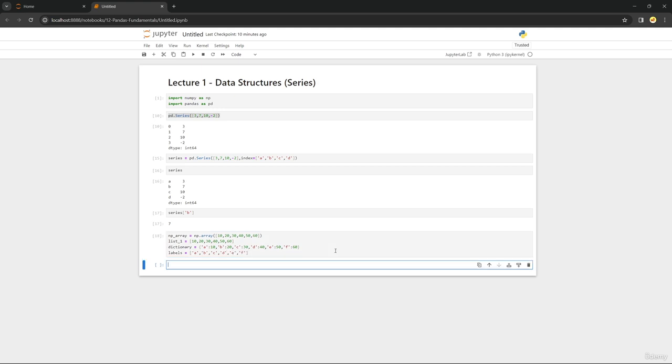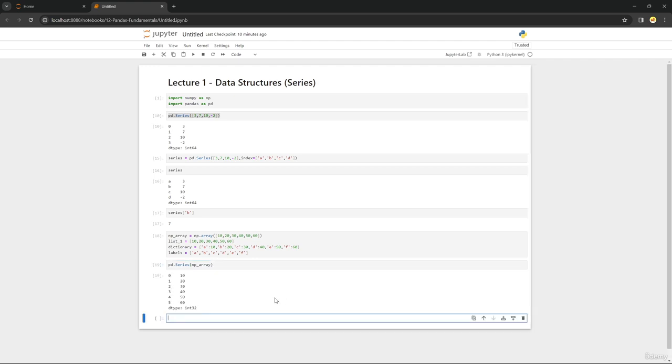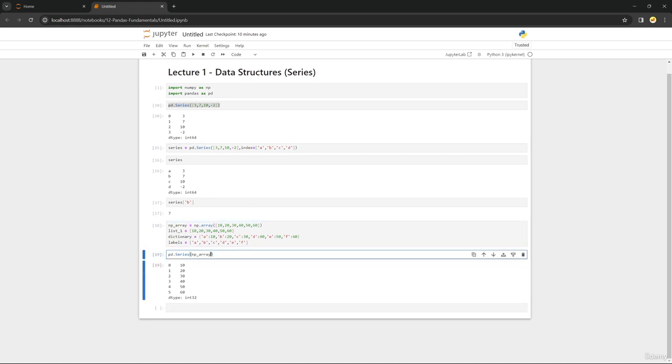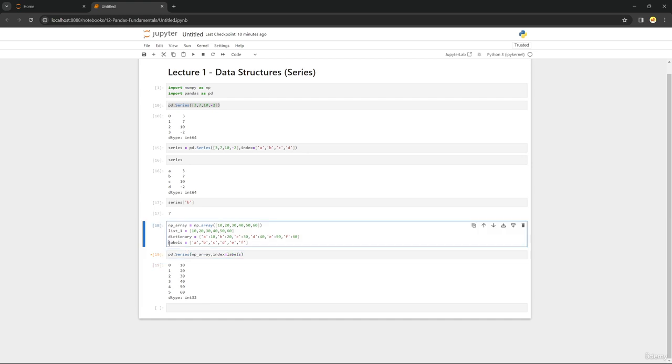To create a pandas series from a NumPy array, we can just say pd.Series and then pass in the name of our NumPy array, which was simply called np_array. And then we'll get our result below. Before, we passed our index labels into the function as a list, but it's also possible to pass them in as a variable, and this looks a lot neater and a lot nicer. So all we'd have to do is add in index is equal to labels, and then labels is the list that we created up here.